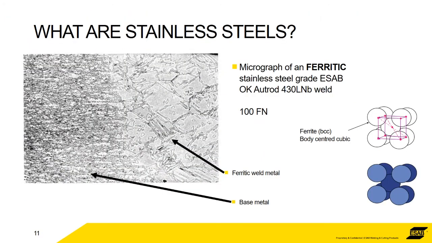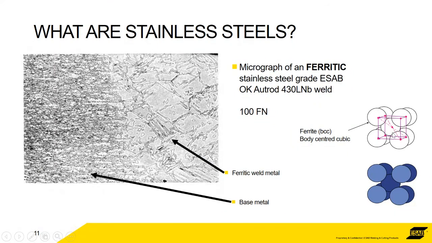So comparing that with a ferritic stainless steel, and we're talking something like an ESAB Rod 430LMB, this is 100% ferrite. Okay, and what you're looking at here is the difference between base metal and weld metal. So obviously the difference here is this has been heated up, this has been made molten, and then it's cooled down again. And what's happened is the grain structure has opened up. Grains grow when you heat them up. Okay, the ferritics are represented by a body-centered cubic. So if you remember, the austenitics were face-centered cubic, which basically had another molecule in each of the spaces.